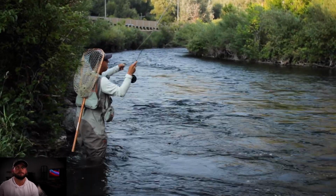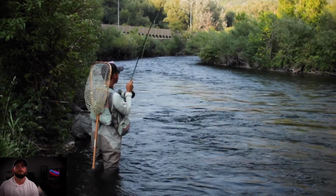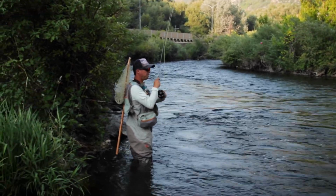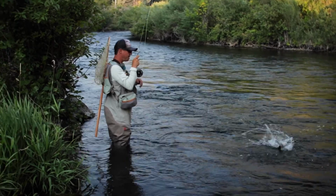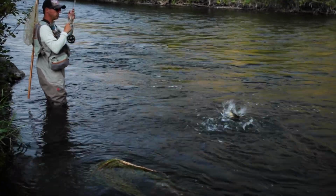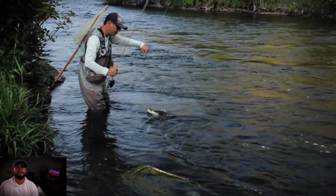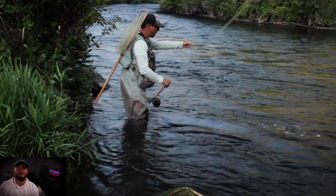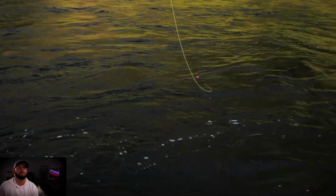Couldn't see it great there as the hook set. I think the next fish, you can see it a lot better. I think it'll show the hook set better. And that's Dave being lazy, grabbing the line and not using his net. He lost a fish. Right, they're good luck.